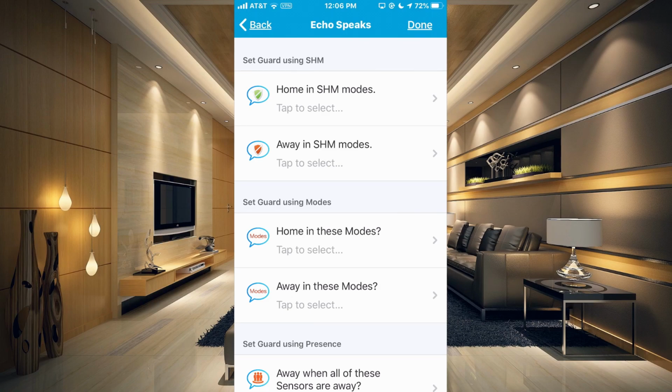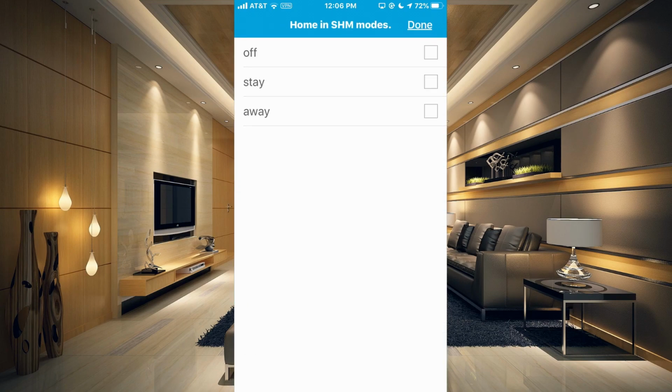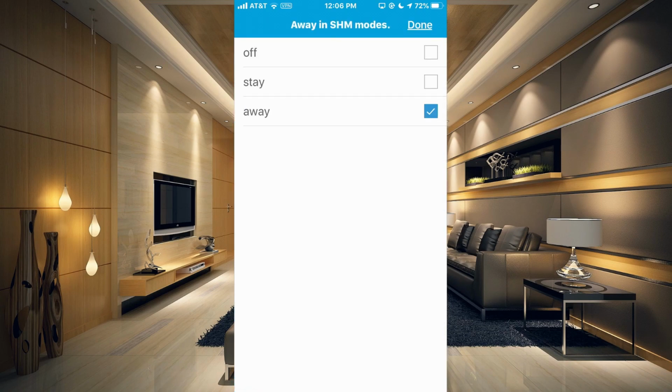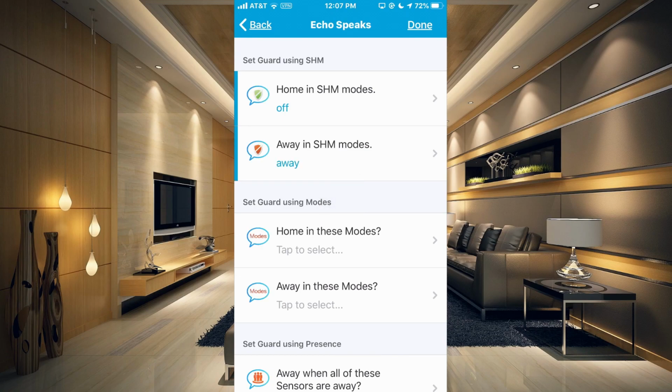But what this does is if you're using the SmartThings Home Monitor, you come into here and you can say I'm going to be home in these modes. So I'm going to be home when it is off, and then you can hit done, and I'm going to be away when I am away. So that's one option there.